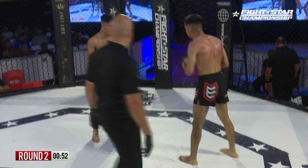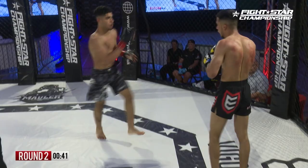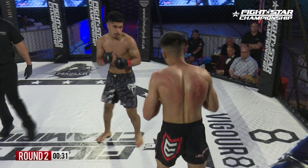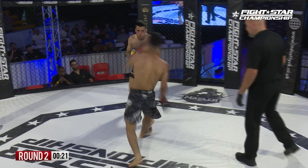Yeah, it does seem that perhaps that energy gauge is starting to dwindle. Oh, just out of range there. Grazing the facial hair there of Azemi. That kick again. Who's going to change level first? Heavy low kick. Yeah, switching stance here actually, Azemi. Those kicks have added up. Inside and outside of that left leg are really chewed up.